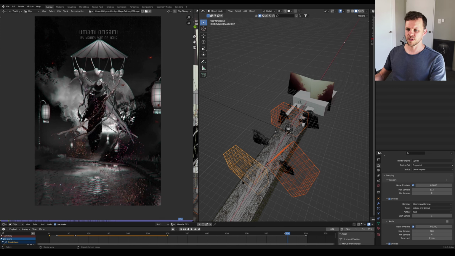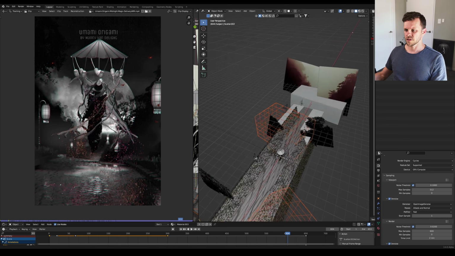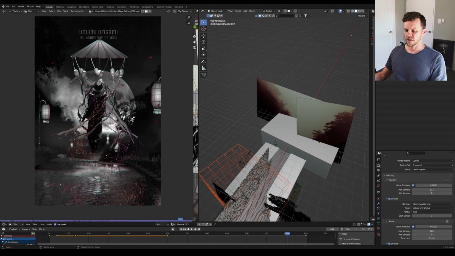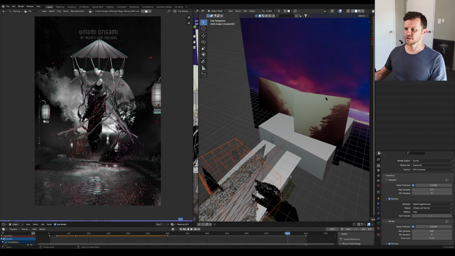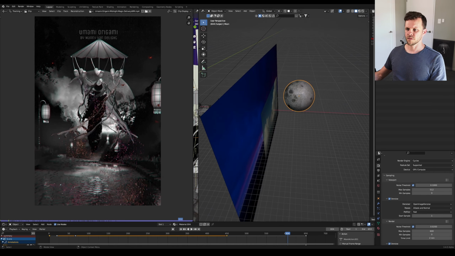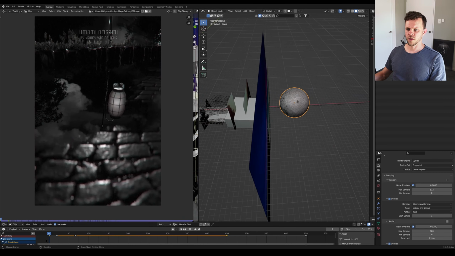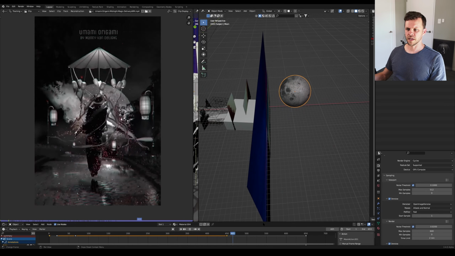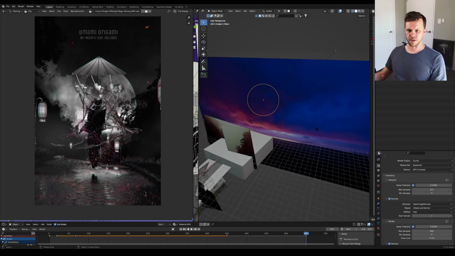There's a volumetric shader in them, so I can just place a few ground fog elements that drift through the scene here, just to give it more atmosphere. Maybe get my background activated as well. Sky texture there, and a massive moon that slowly rolls into place. And that is the environment pretty much.